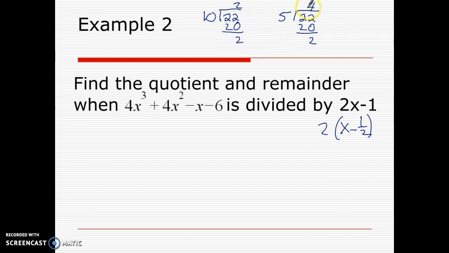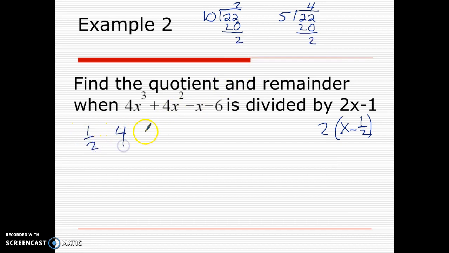And so that remainder is going to be the same 2 that it was before. It's just that my quotient is twice as big as it should be, and I need to get the correct quotient, divide by the factor of 2 that I didn't divide by when I chose 5 instead of 10. So it's the same idea here. I don't like dividing by things that have a coefficient other than 1 here, so I'm going to divide out that coefficient from that divisor and factor it back in later in the quotient. But the remainder isn't going to be any different. So let's do the synthetic division with the 1/2.